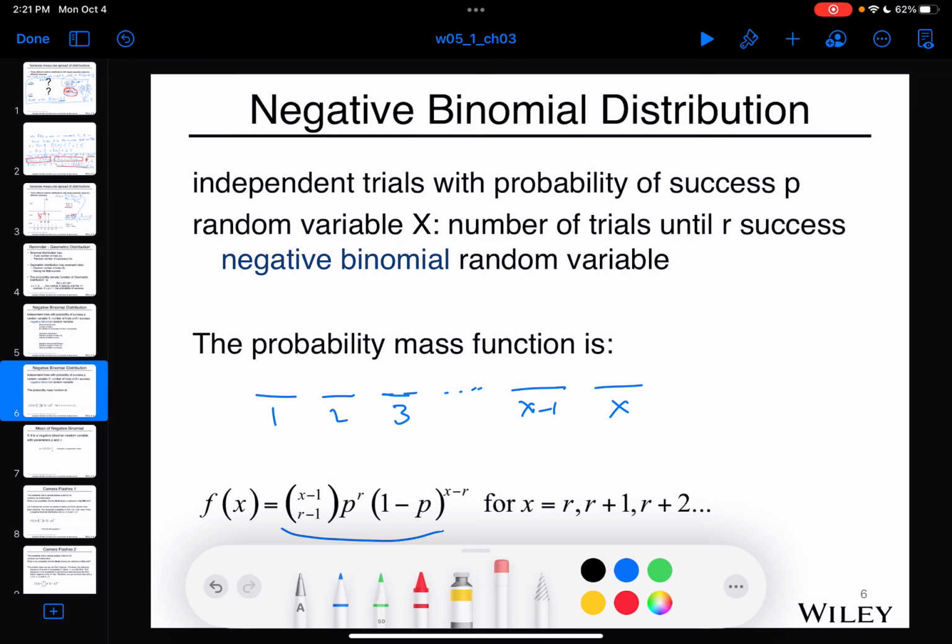So that means that, let's say I want to roll a die until I get 2 6s, right? So it means that the x time that I roll a die for sure is a time that I get a 6 because I immediately stop after I get 2 6s, right? So in this case, the x time is a success, right? So the last time is a success. And among these x minus 1 cases, I have r minus 1 successes. Right?